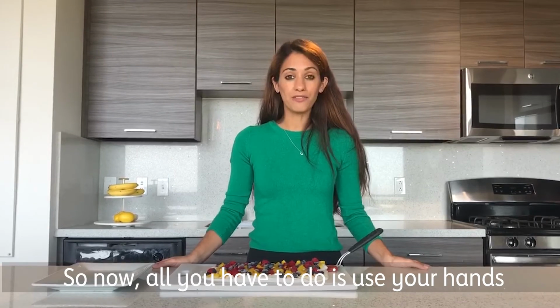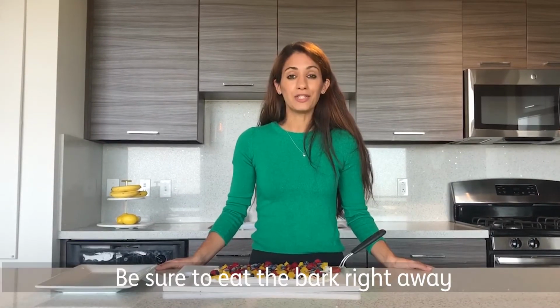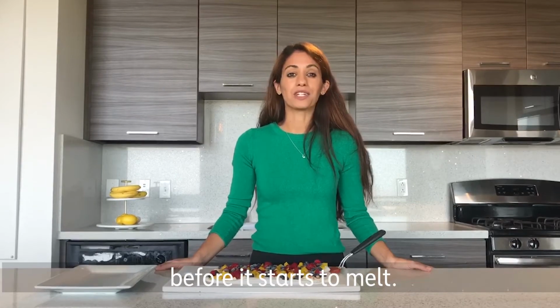So now all you have to do is use your hands to break up the bark into pieces. Be sure to eat the bark right away before it starts to melt.